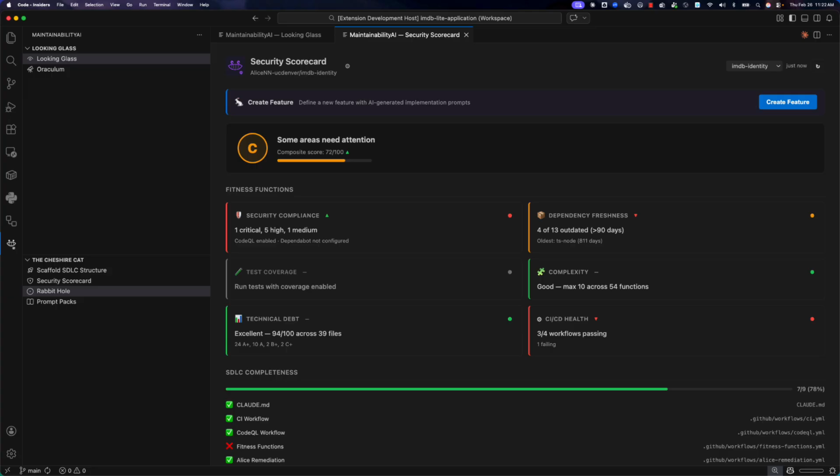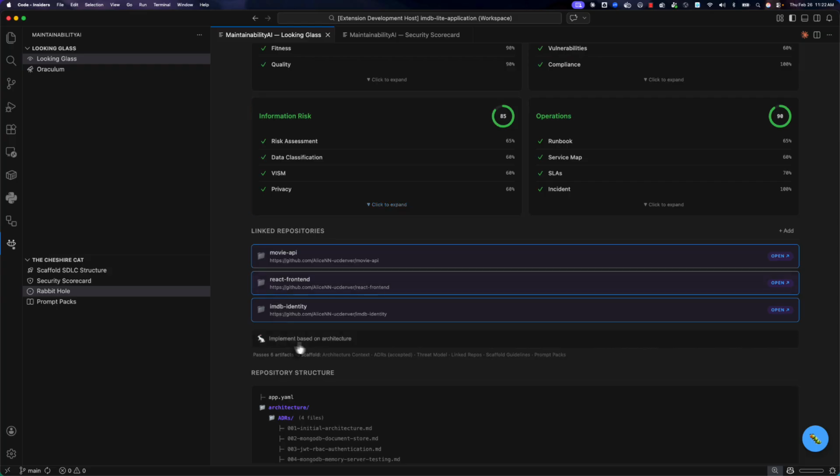Great. So made the fix, ran the test, opened the PR, the CI ran, CodeQL rescans, the vulnerability is gone, and we're still in control. So we pulled it again, and then if we went back to the looking glass, our identity service is now part of the overall governance mesh. Security framework's in place. We started remediating some of the findings. We can continue on and address some of the other vulnerabilities.